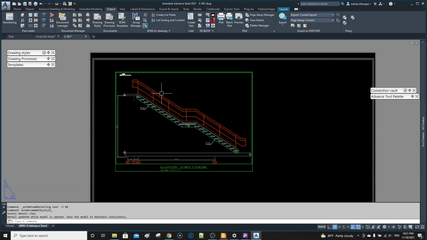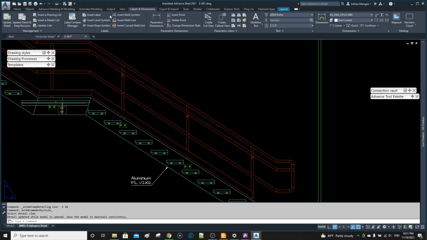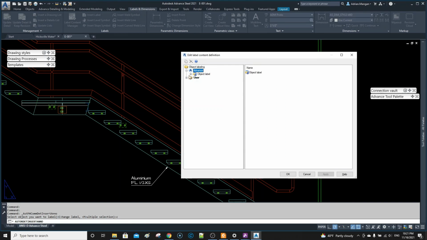And now we want to get some labels in on our handrails, right? Now you have a couple of ways to do this. I mean, you could just come in here and do insert label and then change and then check where you're set up in here for beams.